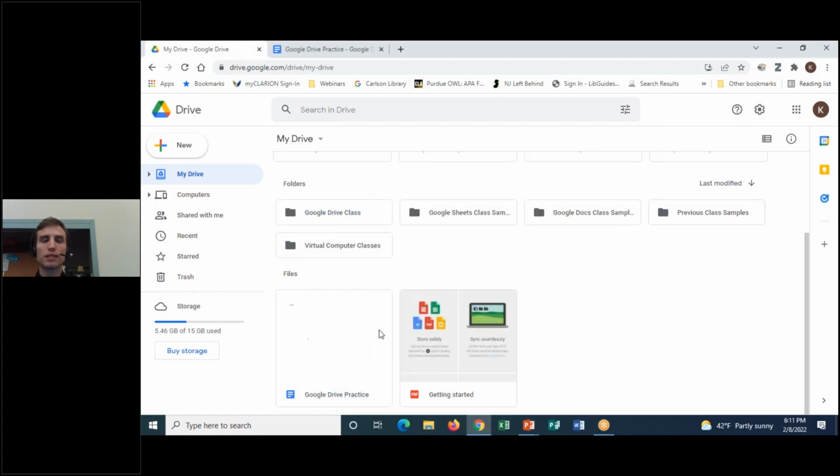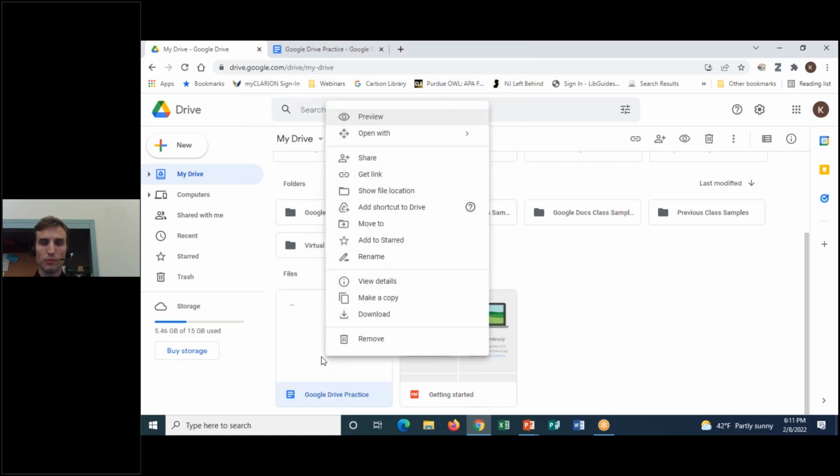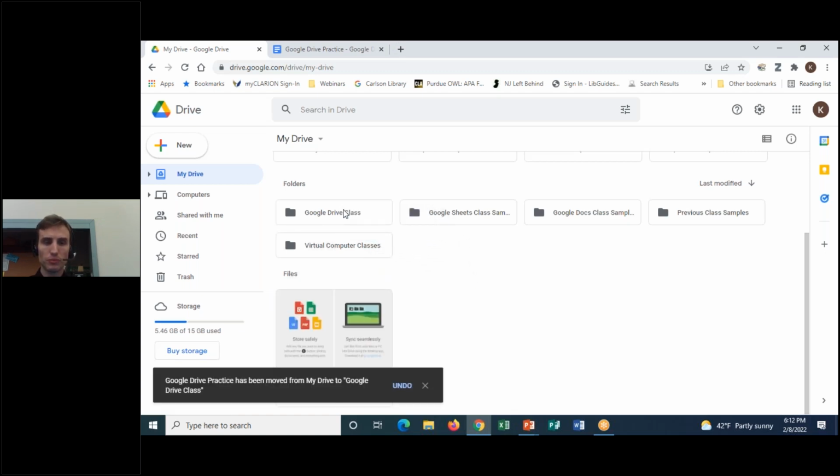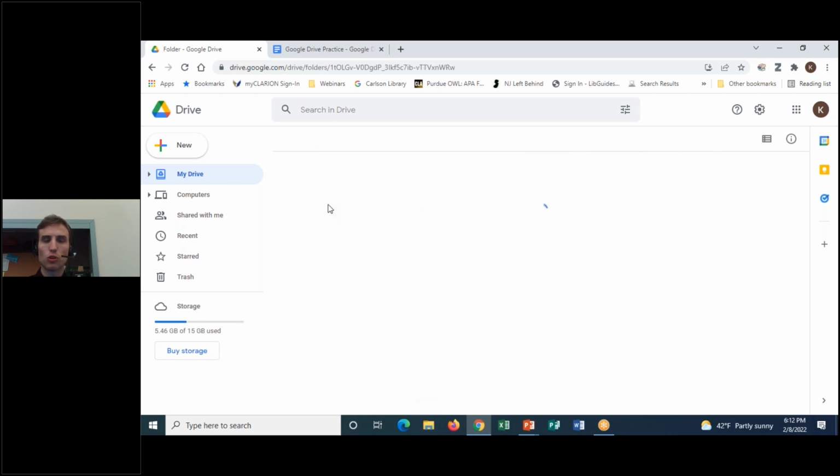Okay, and if I want to save it to that folder, I have a few options. Now, when you right-click on a file, you'll get a number of options, which I'll go over in a minute. But the fastest way to put it into a folder, at least in the Google Drive itself, is to just click and drag, much like we can do in Windows or a Mac. Simply click on that file thumbnail and drag it and drop it into a folder. And if I double click on that folder to open it, there's the file. Now I'm going to actually put it back into the main drive area.